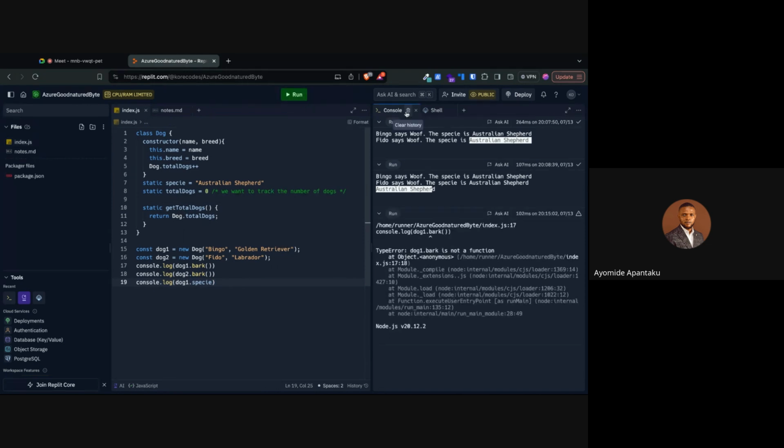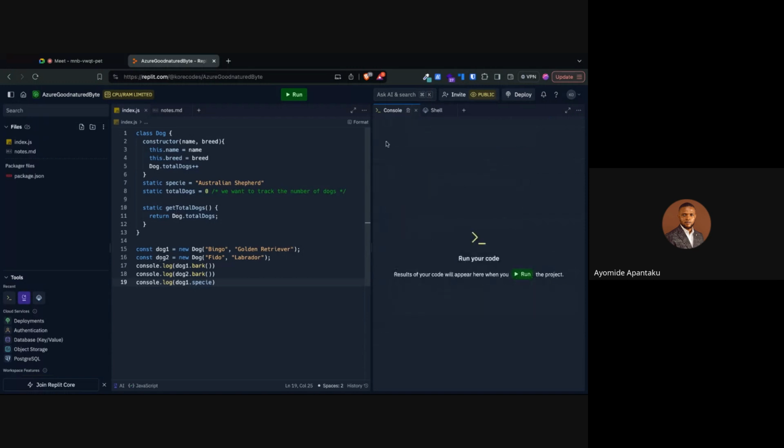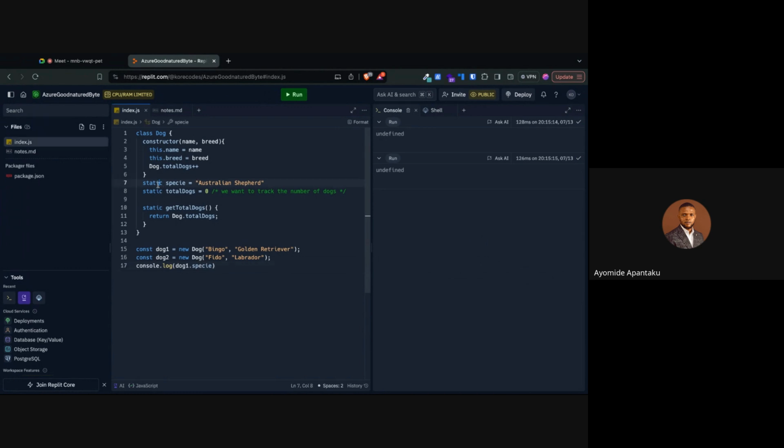Yep, expected that. Back is no longer defined here, and specie is still the same. Okay. So now, because we call this static, it is no longer accessible to that instance.